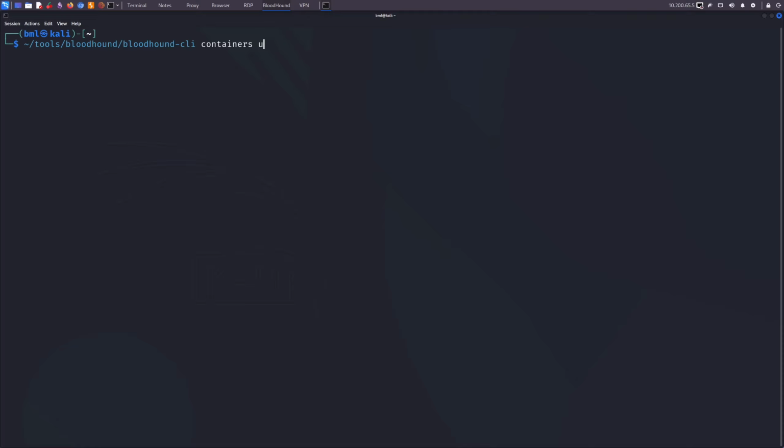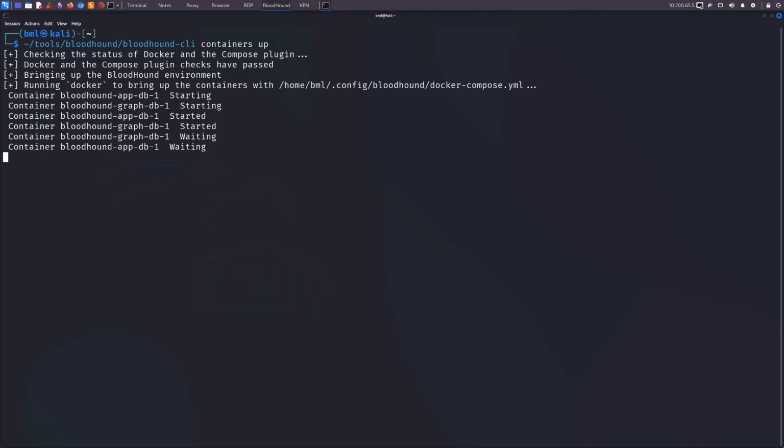You can start BloodHound depending on your installation. Mine is like this, but depending on the version that you are using it could be different. But whatever, just start BloodHound and then, okay, it started.